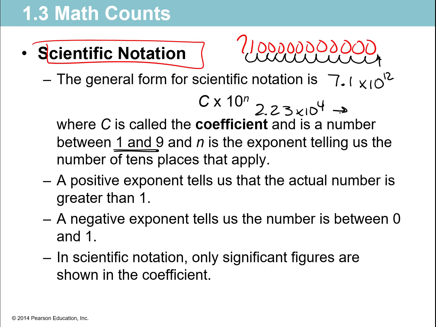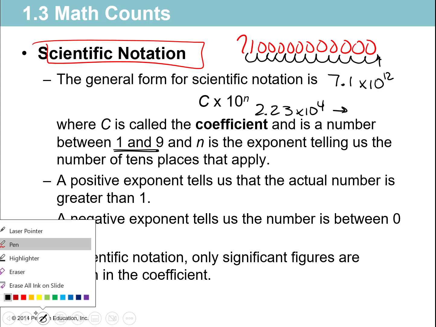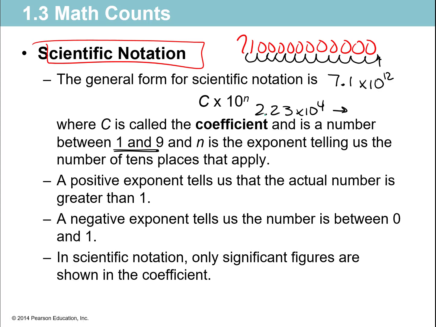Okay, so see where it has the 4. So the 4, if I want to put it into normal form, that means I'm going to move my decimal place 4 places to the right. So this would make it, add 2 zeros at the end. So I'd have to start here and go 1, 2, 3, 4. So 1, 2, 3 with 2 zeros. So that's if it's a whole number.